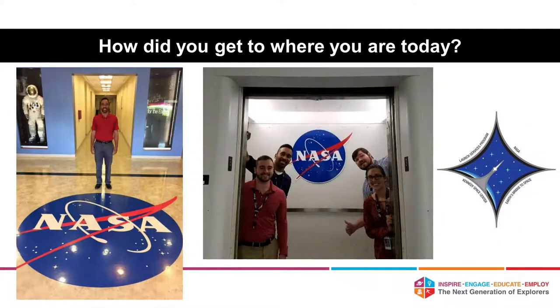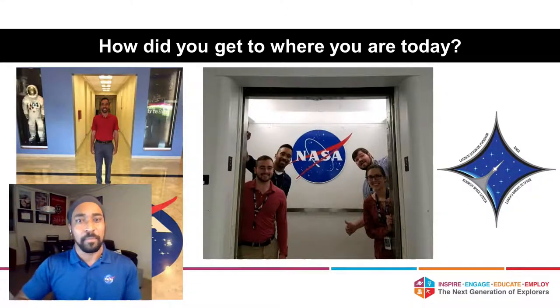Let's talk a little bit about where you are today. The picture on the left is my first day at NASA — obviously a super exciting day. It was really cool to work in a building with the big logo and an astronaut suit behind me. The picture on the right is me and three other coworkers who all got hired at the same time. We all got to go through orientation together, and it was really fun to learn with a group of people and dive into this new experience as a team. We helped each other prepare for our first big presentations after finishing our orientation session.